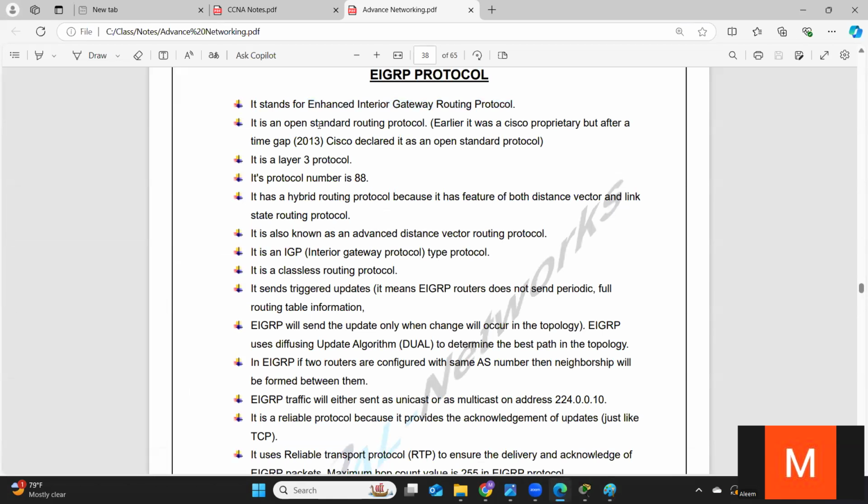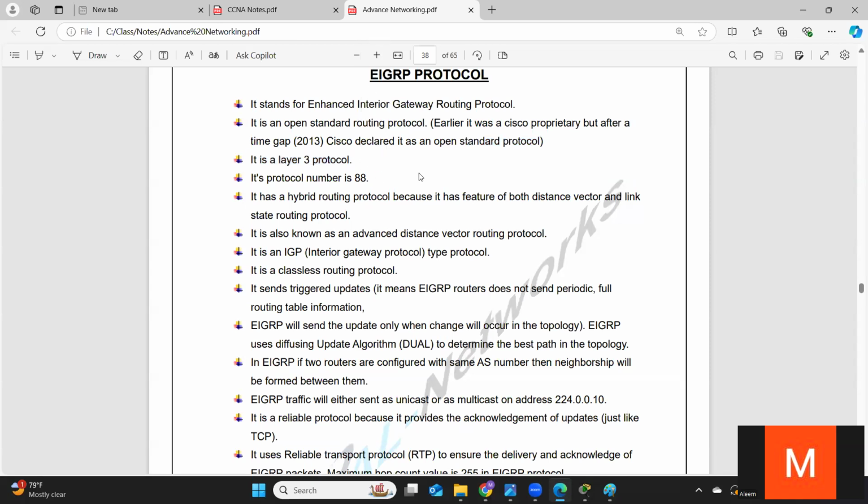EIGRP stands for Enhanced Interior Gateway Routing Protocol and it is an open standard routing protocol. Earlier it was Cisco proprietary, but after a time gap, in 2013, Cisco declared it an open standard protocol. It is a layer 3 protocol.